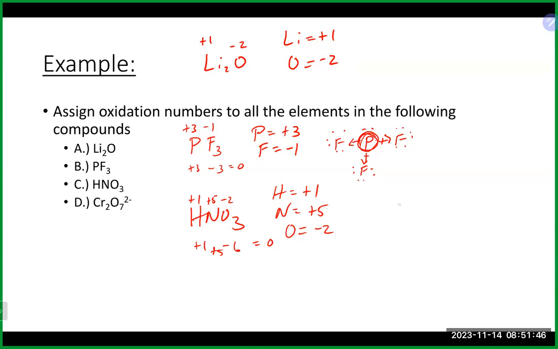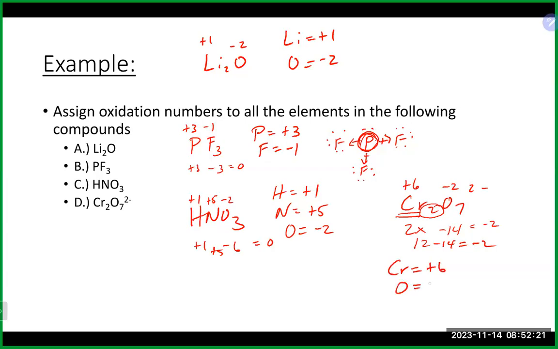So here, a little dichromate action. Oxygen, once again, going to be -2, and there's 7 of them. That gives us a -14. Overall, this is going to have a -2 charge. There's actually not one chromium here, but there are 2. So you could do a little math problem if you like. That means that in this case, each of the chromiums are going to be +6. That will give us 12 minus 14 equals -2, basically, when it's all said and done. So the chromium here is going to be +6. The oxygen is going to be -2 in this case. Any questions on how to assign oxidation states correctly?